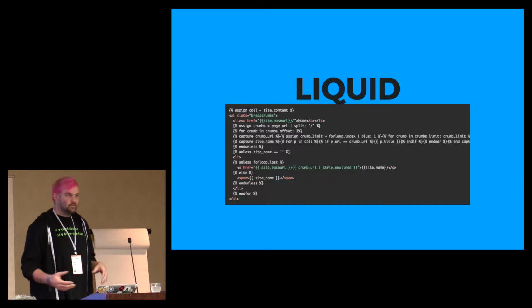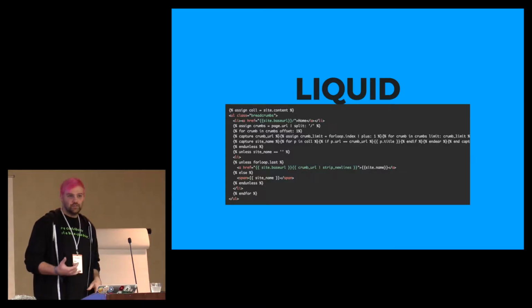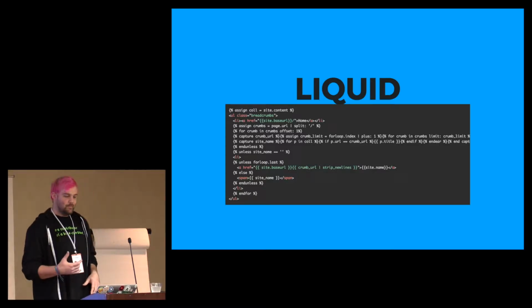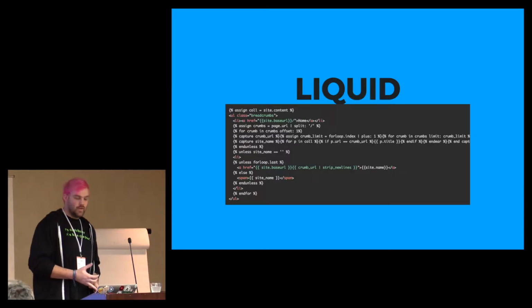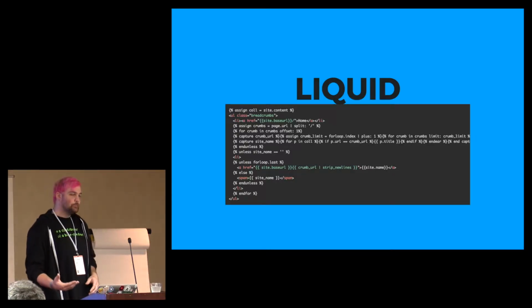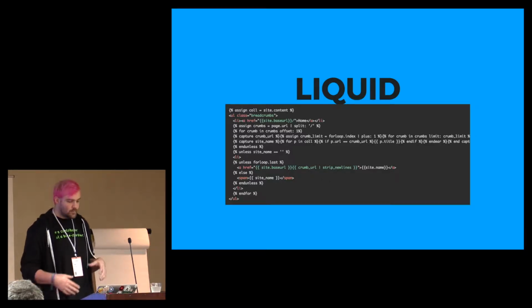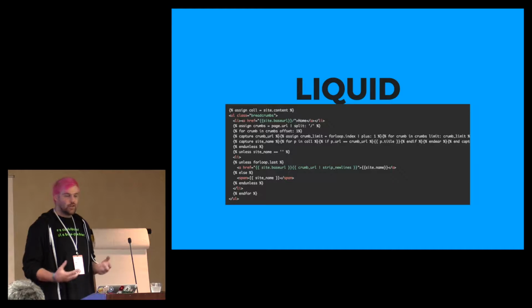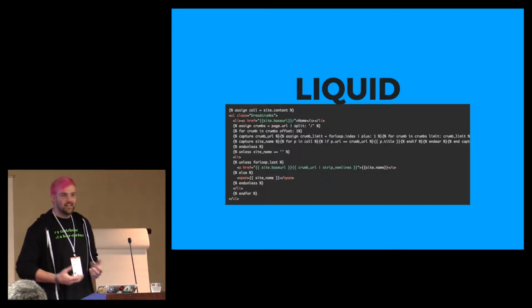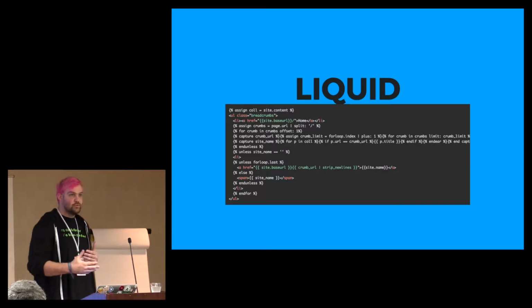So they start off and they don't have much logic, and then you need an each loop. Maybe you need to capture a variable in one location. So this example right here is trying to create breadcrumbs for navigation. And you can see that there's a lot of these curly braces and percent signs, which take over the control flow of the page.